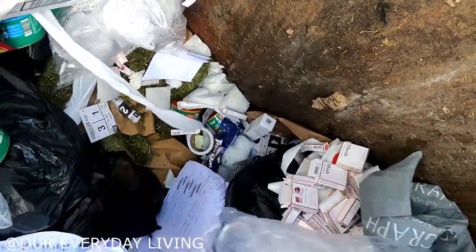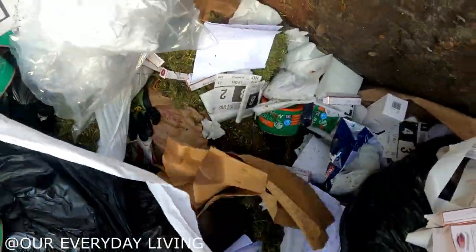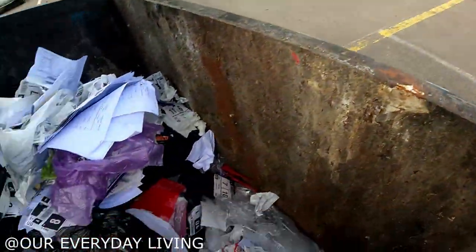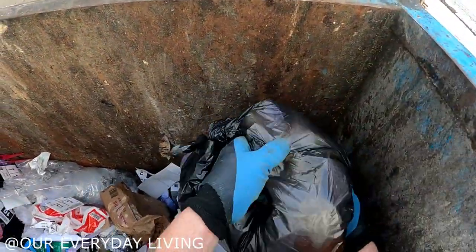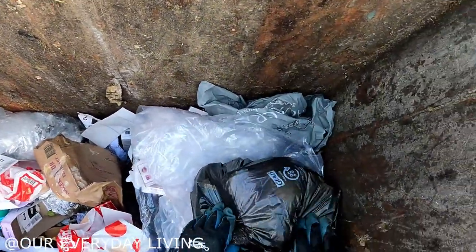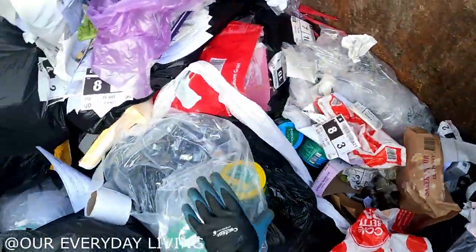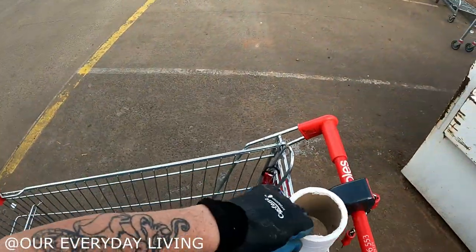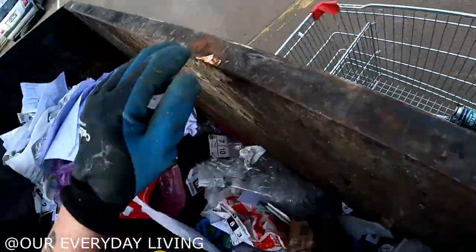Okay, someone's dumped their grass clippers in here. Can there, don't have to worry about taking it off the barcode even. Is that what I think it is? No, it's not. I thought it was from the hairdresser. An old dunny roll. Yeah, we'll take those. Take the old dunny roll. Nothing wrong with it, it's not wet.